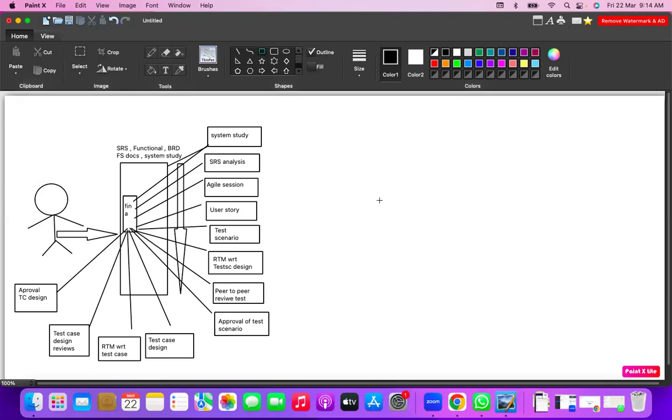Build release I will do. Now it is a build. Build in the sense your application will get released for a first iteration of execution. Means your application got released. https://web-erp.com.